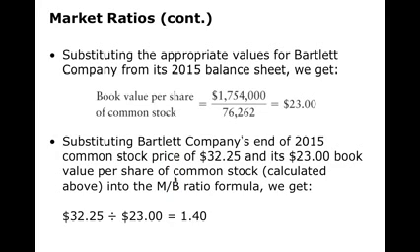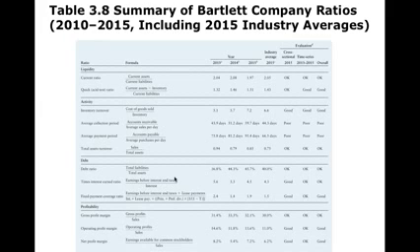So the book value is really the lowest price a company should be valued at, because that's the starting point. The book value is saying this is the value of the assets of the company after you pay back your debt, assuming no value for the business, which would be the lowest value a company could generally have. So if a company is actually trading below book value, there might be some outstanding problems, such as lawsuits that are causing that.